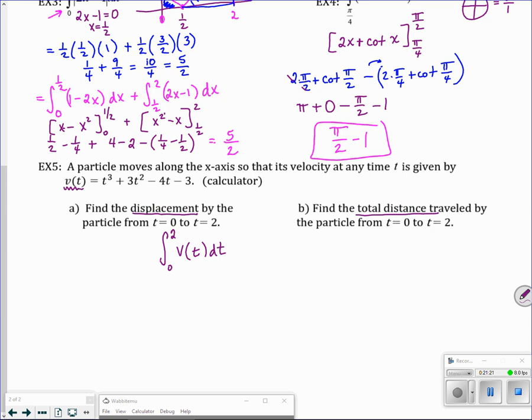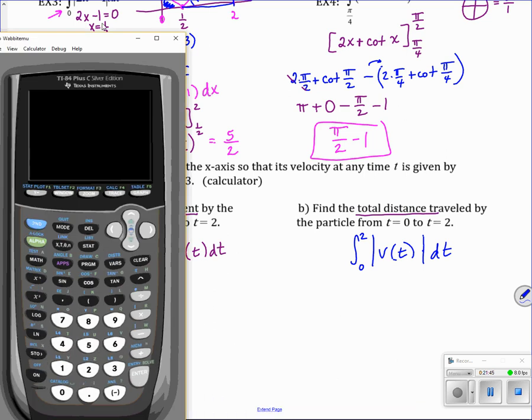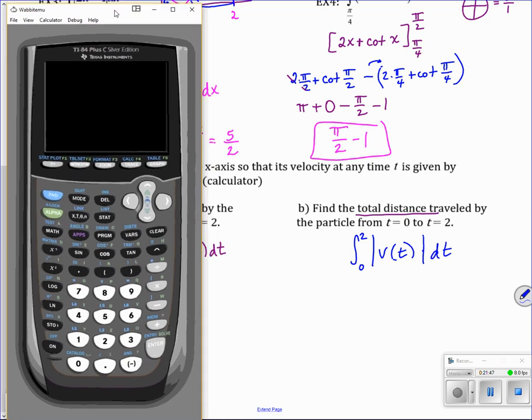I'm leaving some space when I pull up this calculator here. Whereas the total distance traveled from 0 to 2 is going to be, sorry, that integral drives me nuts. Distance traveled is going to be the integral from 0 to 2 of the absolute value of velocity. So on my paper, that is all I would write. Now let's see how I can get this stuff on the calculator.